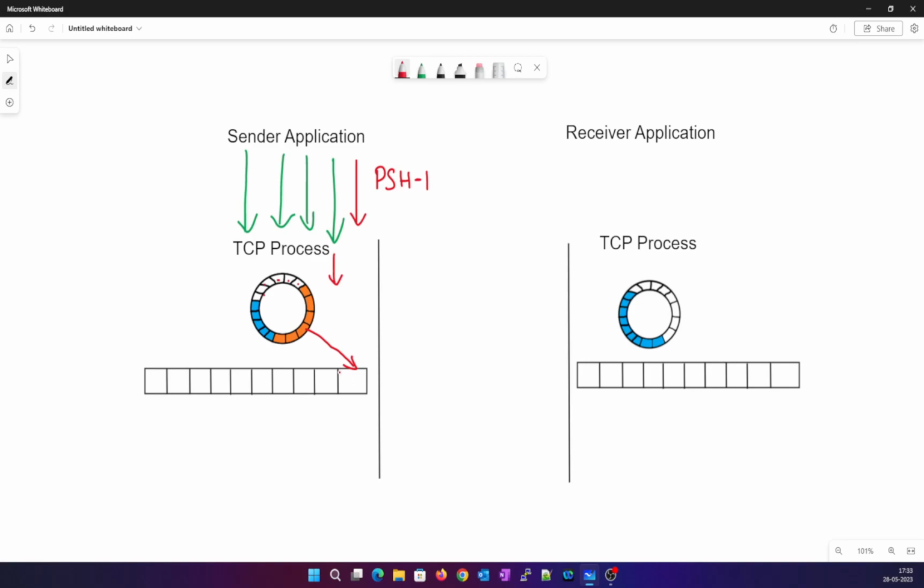That data is filled here, and the moment this segment is completed, it is sent to the receiver side.